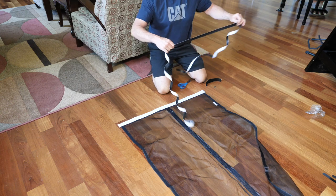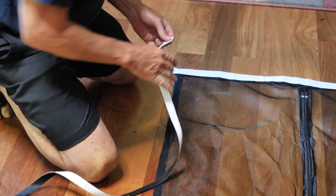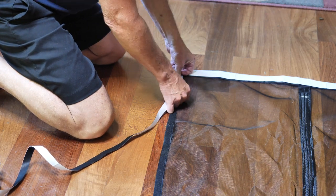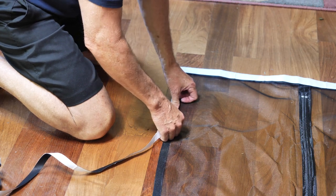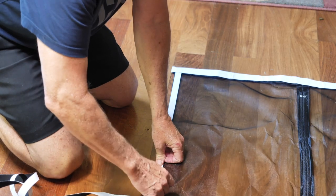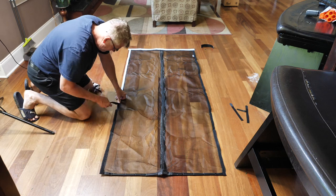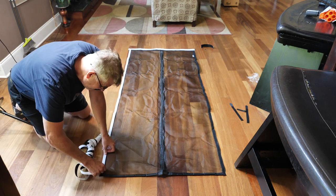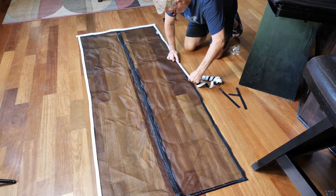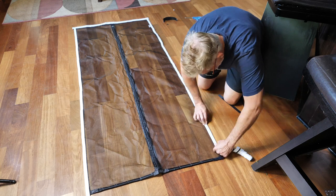Now I'll roll out the pieces on both sides and cut them — we'll be in business. They only give you one piece for both sides, which is not a problem; we're going to cut it. You start right up here nice and tight and do it little by little, section by section, so you can get it spot on. Super easy — just work it all the way down making sure it's all flat. This is a little critical but it's really easy.